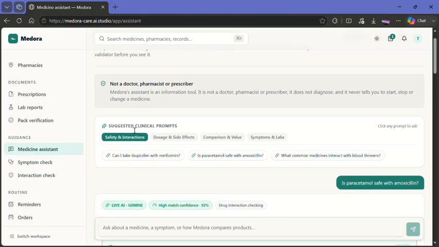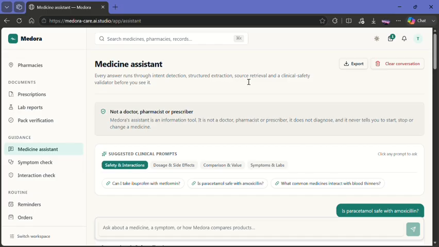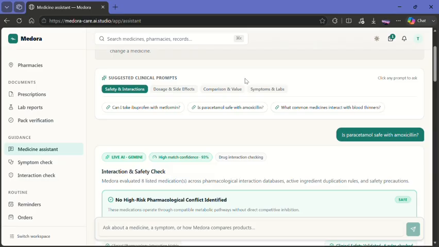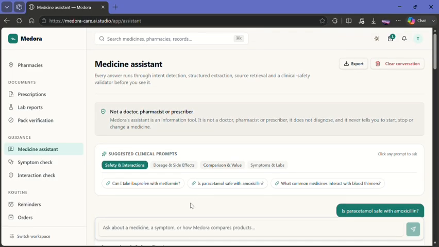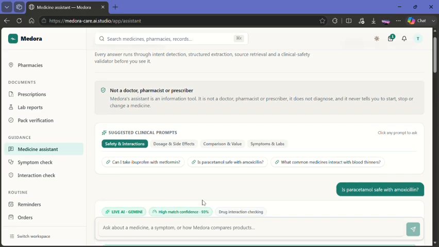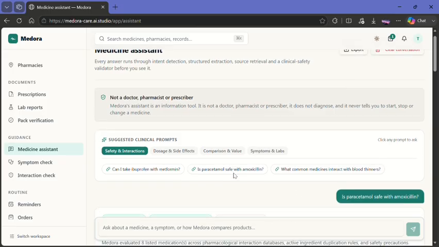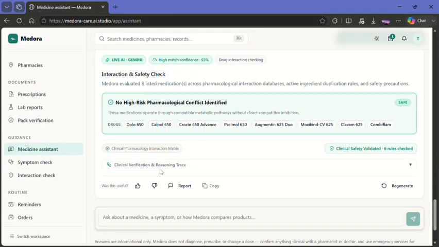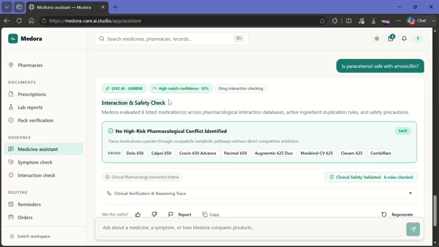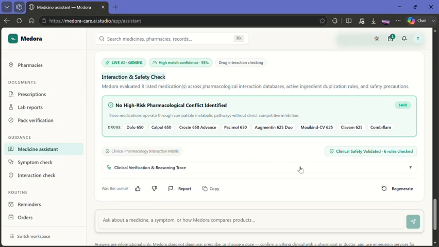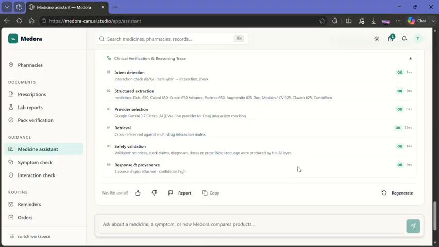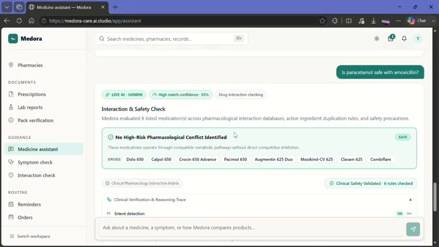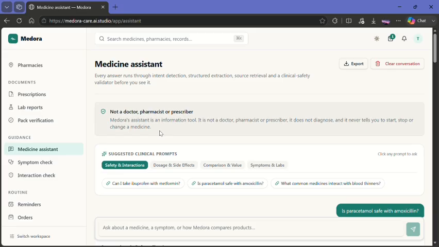Next, we have the medicine assistant. Here, this is where we actually use the AI, but we have deliberately kept its role fairly controlled. The idea isn't to make the AI act like a doctor, it's to mainly help the user understand information that can otherwise be difficult to interpret. So for example, I can ask a question about a medicine or its usage, and the assistant can explain that information in simpler language. The important part here is that the response is not supposed to become an unsupported medical recommendation. We want the user to understand where the information is coming from and when they actually need professional medical attention. We list down the sources of the answer as well.